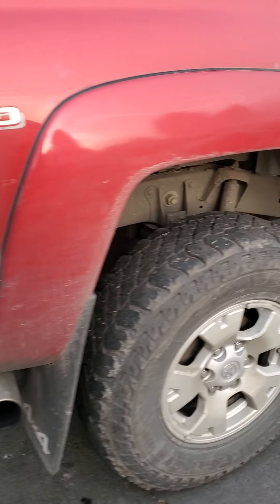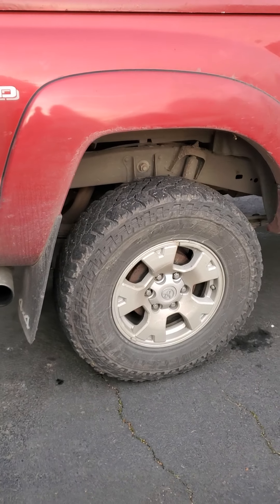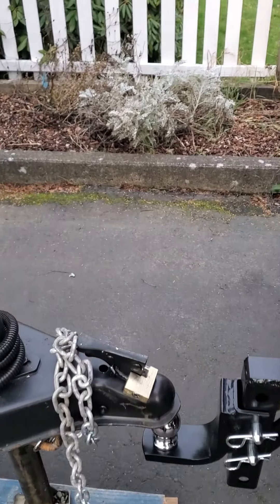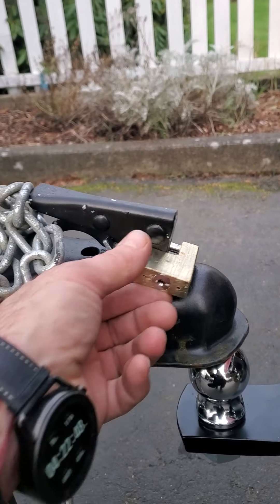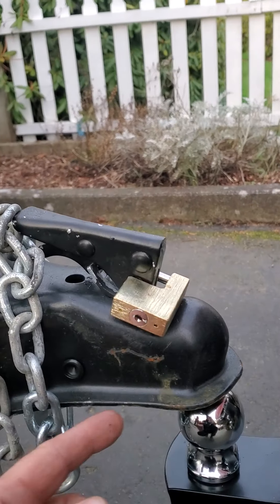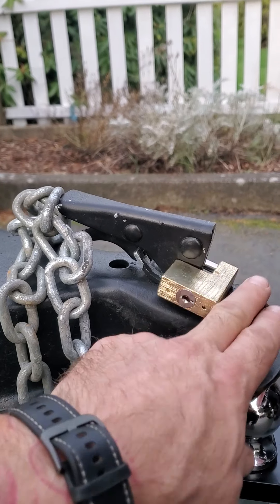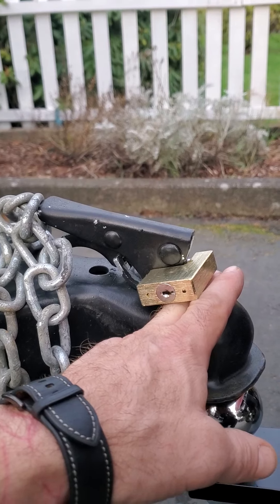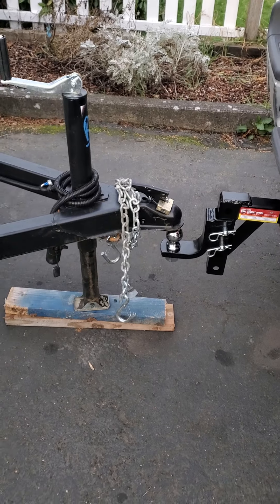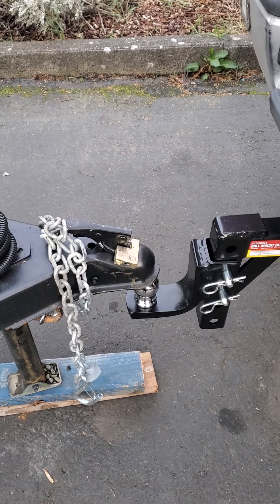I also have airbags. Right now only about 30 pounds in there, but we can always air up or down. I have lots of room in my wheel well. I bought this lock set — all three the same key. It comes with this lock, a hitch pin lock, and a lock that goes in the shape of a ball under here and over the top, so that you can't get it on a hitch when the trailer is sitting. I have to pull my truck away in order to put that on. $35 for the drop hitch, $35 for the key lock set.